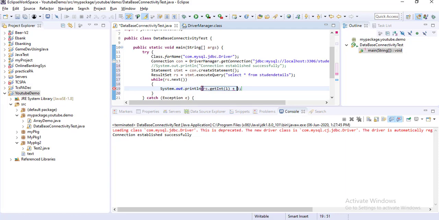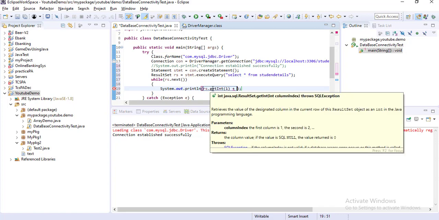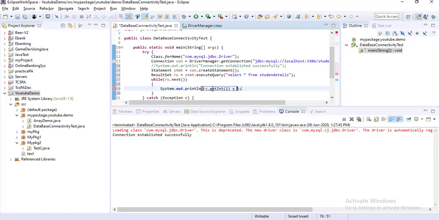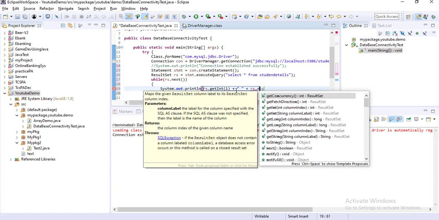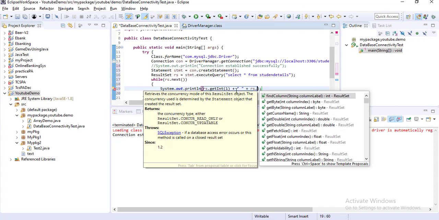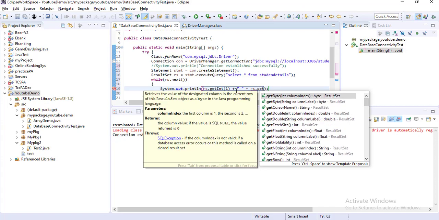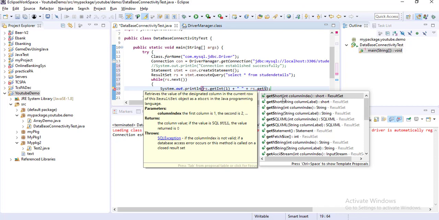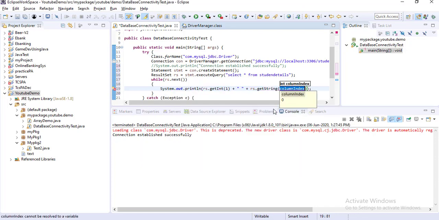In table format, you can print plus, then give a space, and then again plus, and then rs.getString. All the rest are strings, so getString with column index 2.